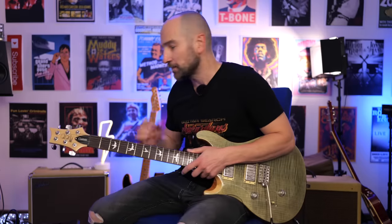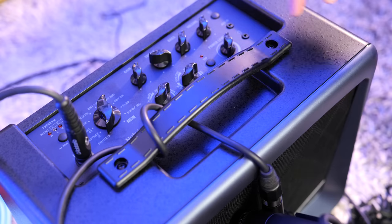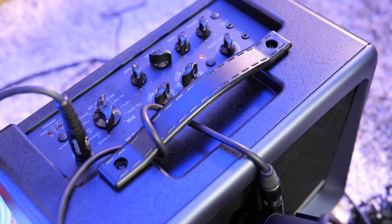Loud, man. This thing is a beast. Let's try the modulations on the amplifier now. And I've just switched it up to my PRS SE Custom 24. We're gonna do this on the clean channel, the Deluxe Clean. So the first one, this is the chorus preset. Here we go.